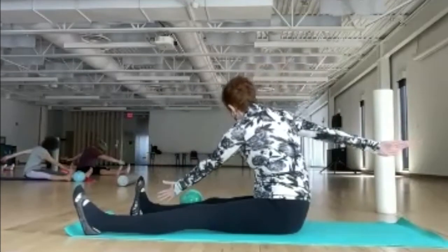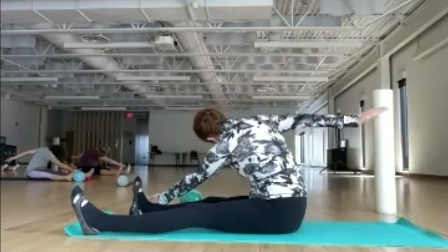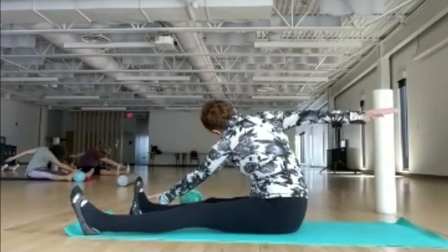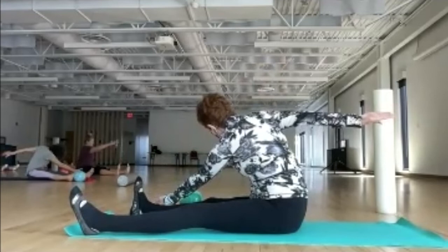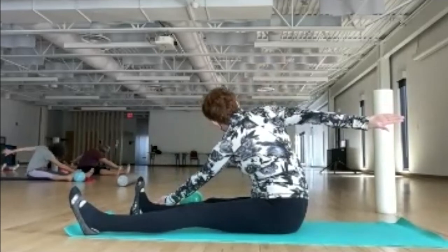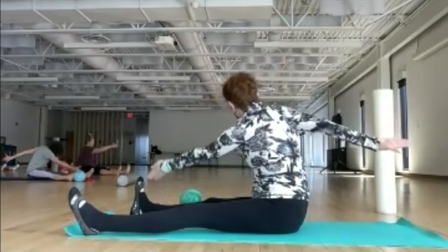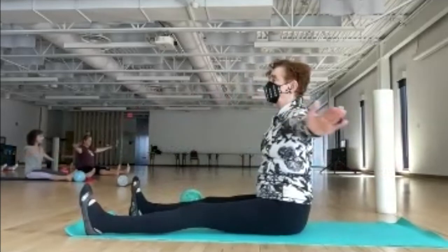The left leg crosses over. You dive the head out and down. You can have the left ear go to the right knee. The right palm reaches behind you. And here, use the press into your front leg to pull your right shoulder up and back so you can pull the blade a little bit closer to the spine. And now lift to come up, center, and we go again to the other side.